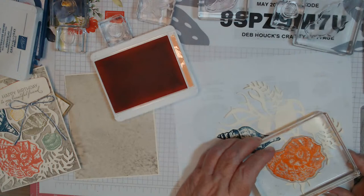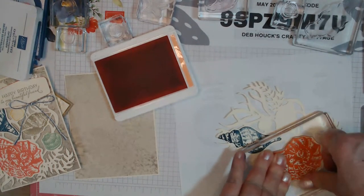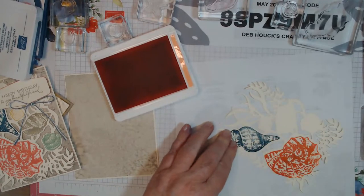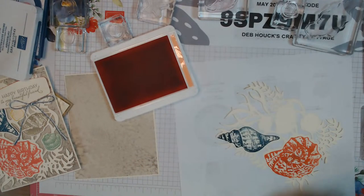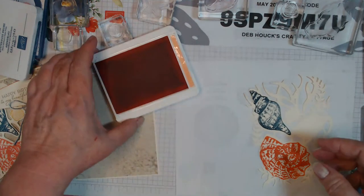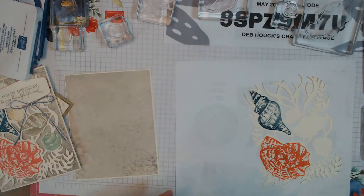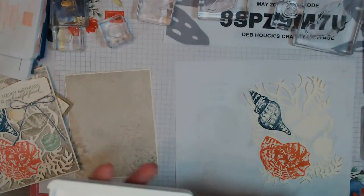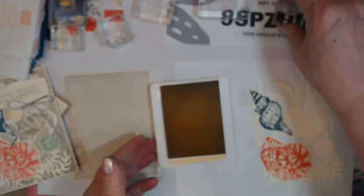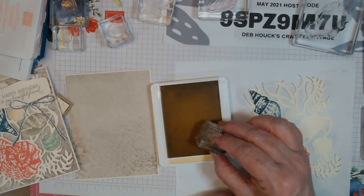All right, I think I got it. And it could have been that way a little more, but I'm going with it. All right, now let's see. We'll do the little So Saffron one next because that's my closest ink pad I can find. Let me make sure that's the right stamp. I think so.